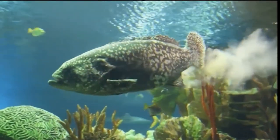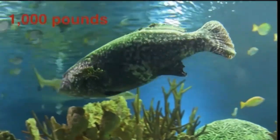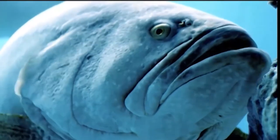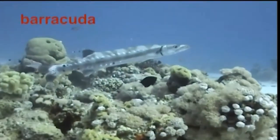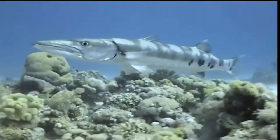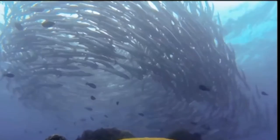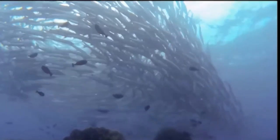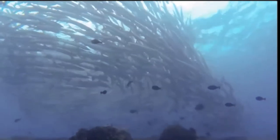Another family of large predator fish is the grouper. Some are thought to weigh up to 1,000 pounds. They too will search out prey that they can vacuum up with their cavernous mouths. The barracuda is another large predator fish with strong jaws and many sharp teeth. Barracudas can grow up to 6 feet long and can attack with lightning speed. They also have long, streamlined bodies that help them to move fast in search of prey.